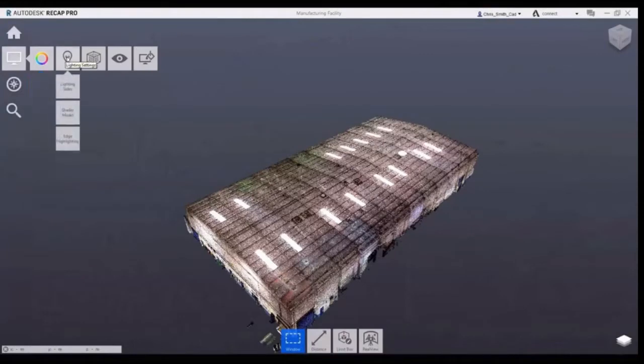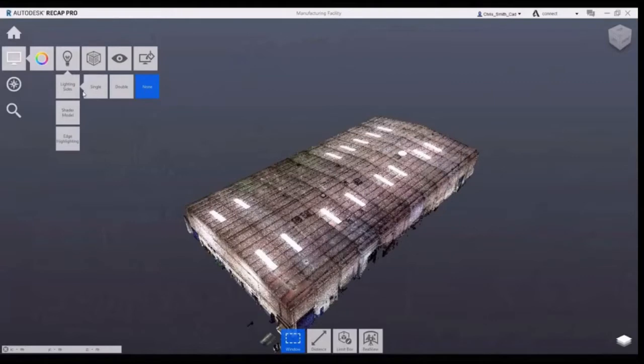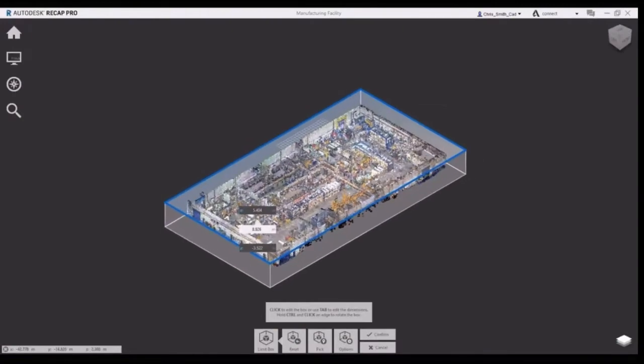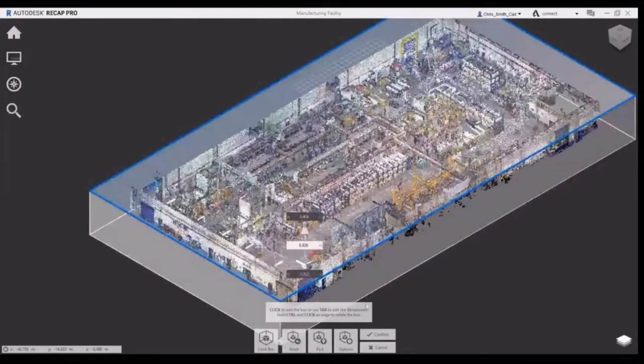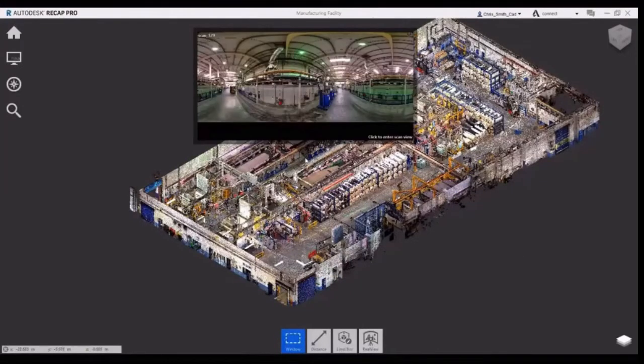There are options for lighting styles, both single and double direction, or no lighting style, two shader options, and some edge highlighting options. We see here that I have moved the top boundary past the extents of the roof, and we can now more easily access the information within the scan, like the individual mirror balls.